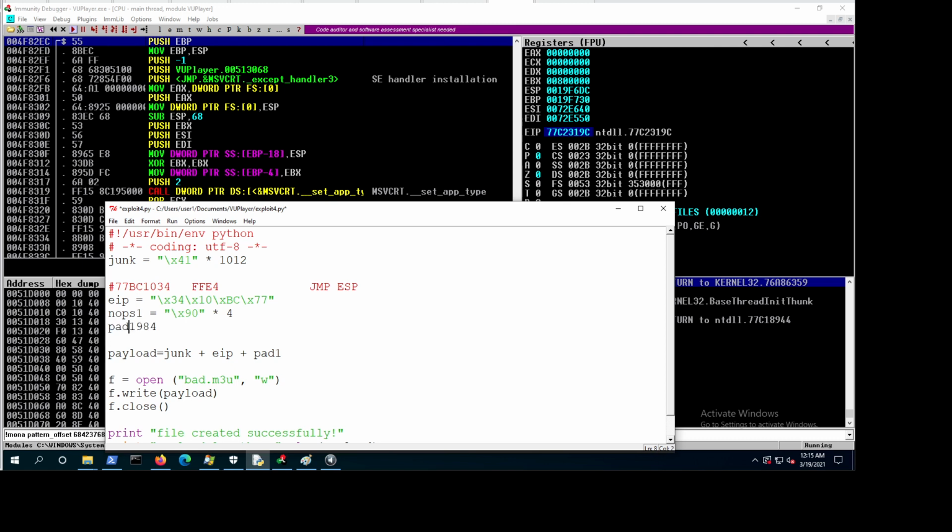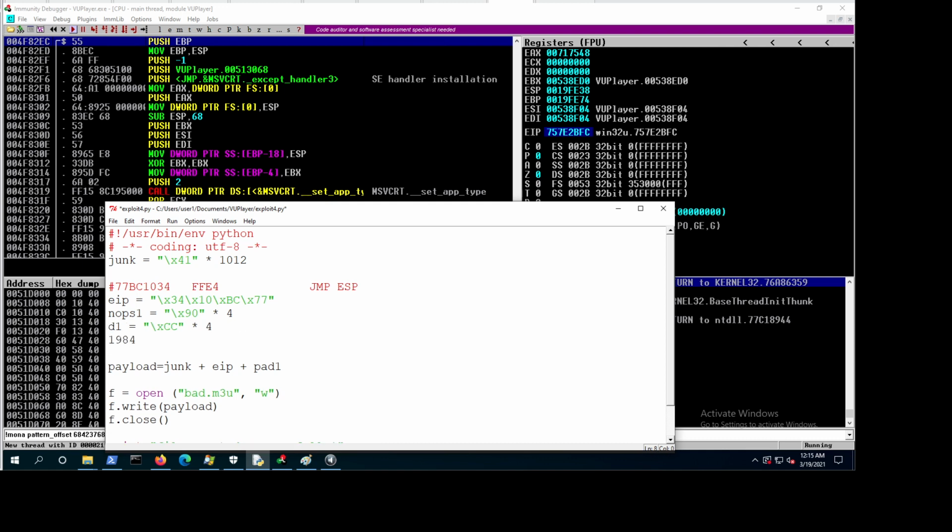And then I'm going to add my pad1 equals, then the \xCC, and I'm going to multiply this by also 4. Actually, let me call this breakpoint. And I'm going to add my pad1, and I'm just going to send C's in there, or maybe more NOPs. I'm just going to send C's for now.